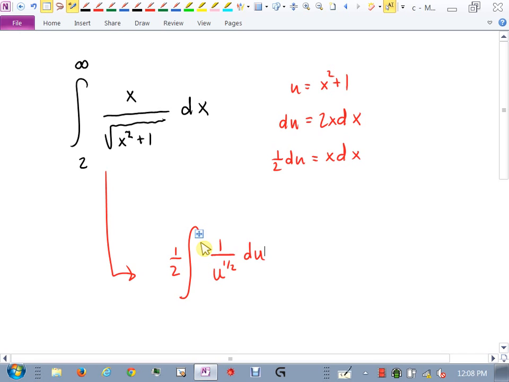So what we need to do is change the limits of integration. I do this very seldom in this class, but I'm going to show it to you because it is a skill that you should have. This right here says x is 2. This right here says x is infinity. Again, we're saying it's infinity. It's possible to do that, but we get the idea, right? So if x is 2, what's u?